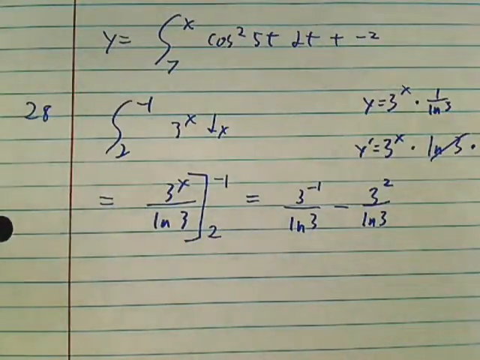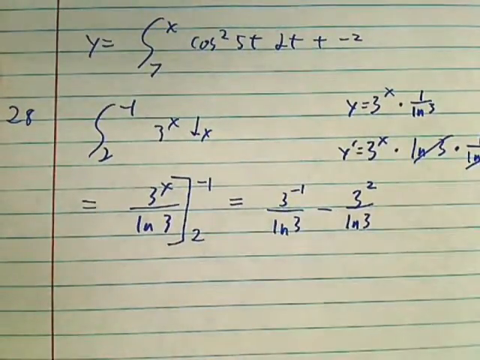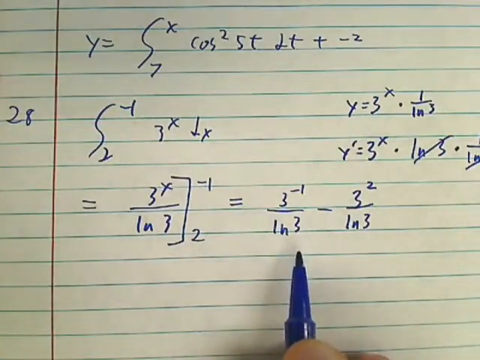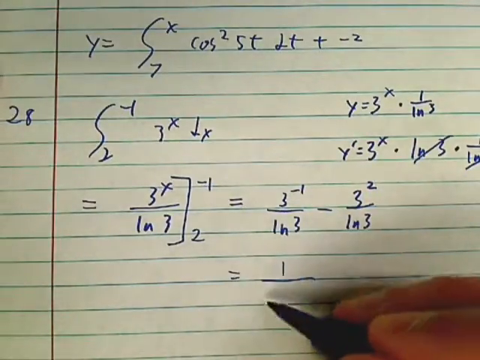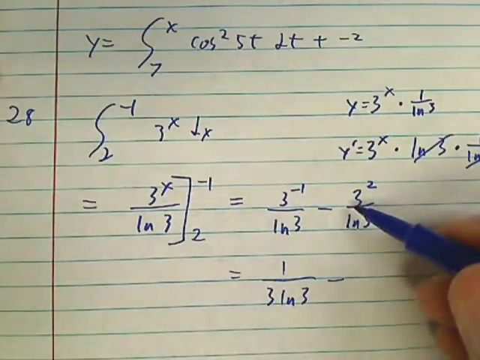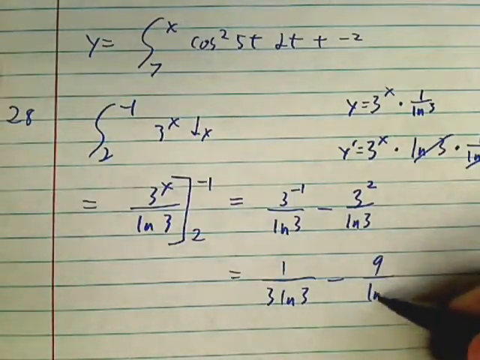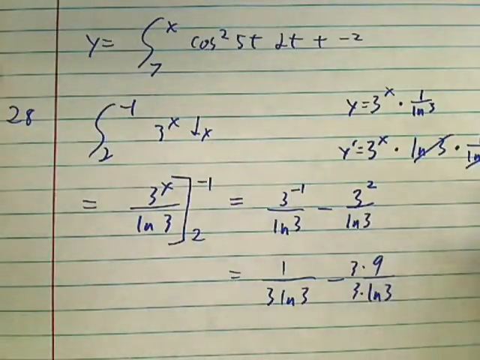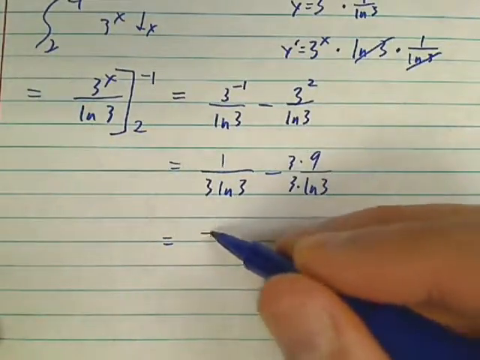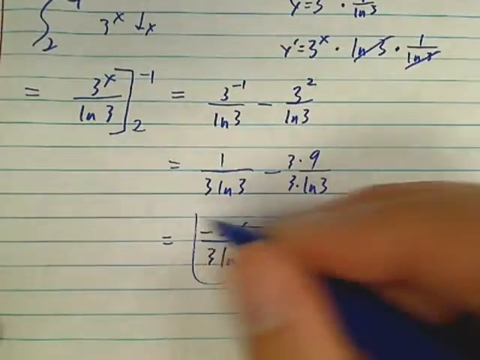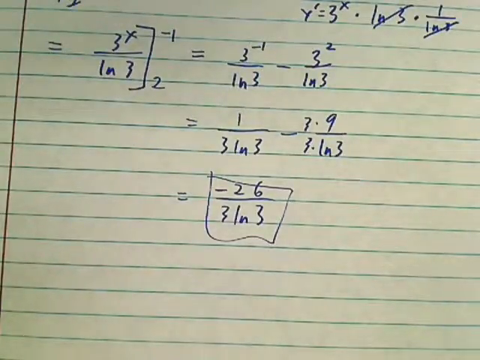Let me see how far they simplify that. Oh, they actually made it a decimal. It's kind of odd, don't you think? I guess we have a common denominator. So this is 3 to the -1, that's 1/3. Oh, I don't have a common denominator. 1/3 natural log 3 minus, this is 3 to the second power, that's 9. To get a common denominator, multiply both by 3. So this is 1 minus 27, or negative 26 over 3 natural log 3. That looks beautiful. So there's your answer for 28. Is it? Yes, good.